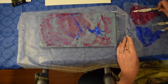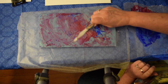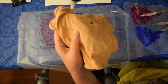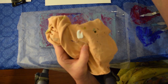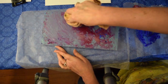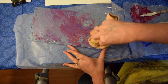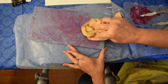Quinacridone means that it's more vibrant of a color. Okay, something else that I could try is to put a little bit of my satin glazing liquid on a rag and just kind of brush it around and see what happens. You can paint with a rag just like you can paint with a palette knife and get interesting texture with it.